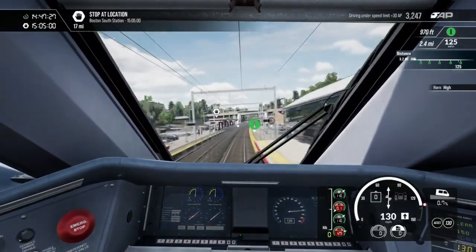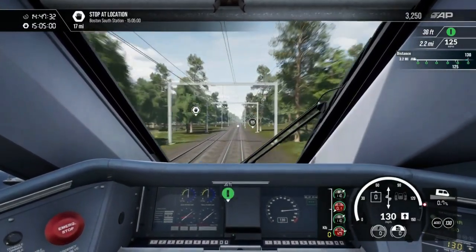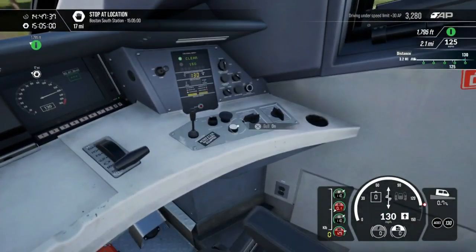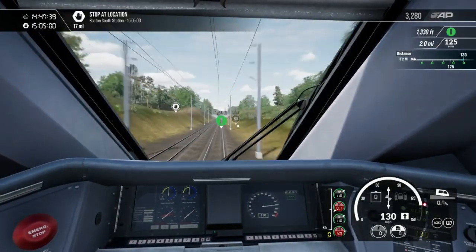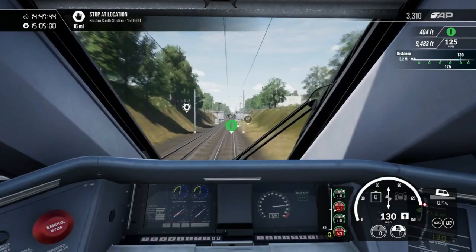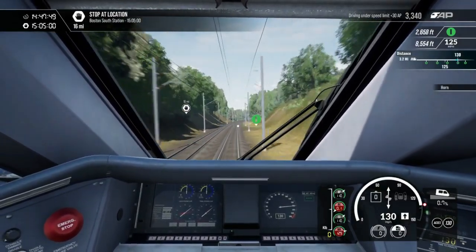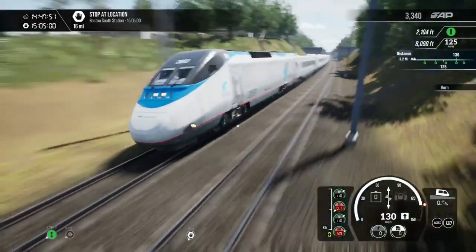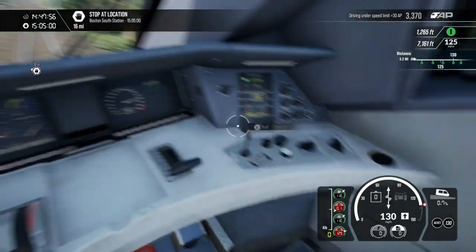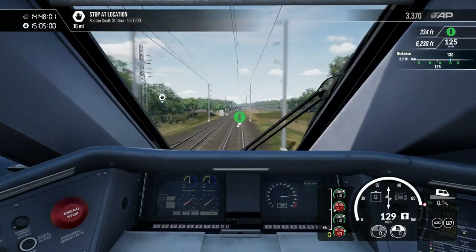There should be no discrepancy about that. Plus, why are they all doing two cars anyway? Excellent question. See, London Northwestern, West Midlands Trains, as much crap as we give them, right? That bridge is not finished. That phone even recognised that bridge was not finished. What was I saying? As much crap as I give them, and I'm a person that will give them crap when it is absolutely due and necessary.